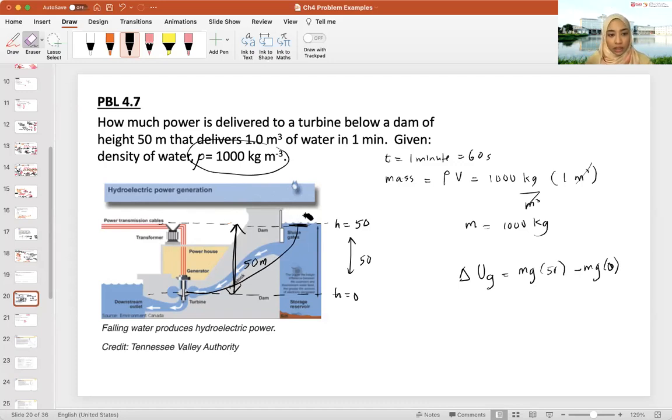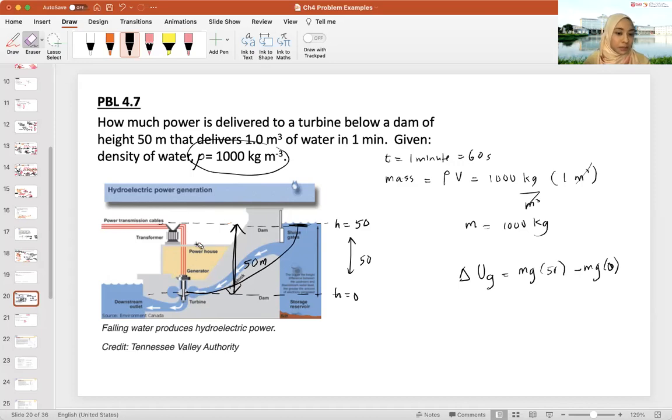The water has potential energy. This water then goes down, and as it goes down, it is losing potential energy in the form of speed. Bila dia turun, dia akan jadi laju kan? Dia turun, dia laju, it is gaining speed. That speed is when it enters this turbine, that speed dia gerakkan turbine tu. The water yang laju tu, from the UG it became KE, and that KE pushes the turbine, or rotates the turbine, and this guy when it rotates, it will generate the electricity.